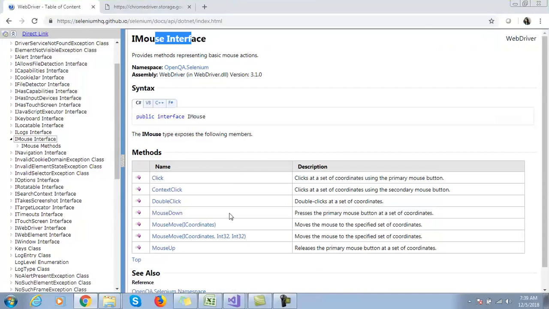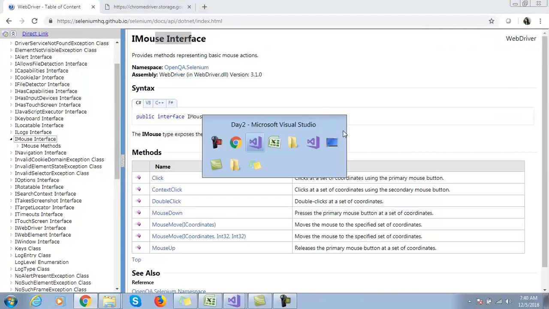For example, the keyboard of your system provides the interface between the buttons. You press the buttons and something happens on the screen. How it happens, we don't know. Similarly, the same is there in C Sharp as well. We have interfaces in C Sharp also, right?